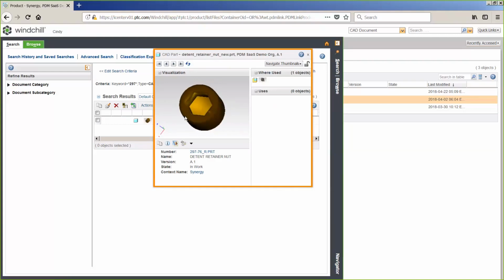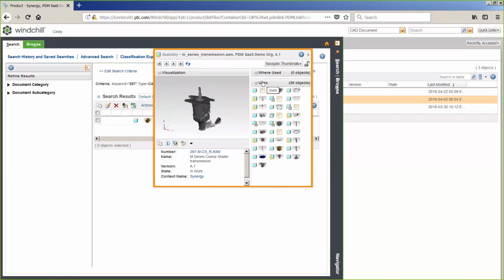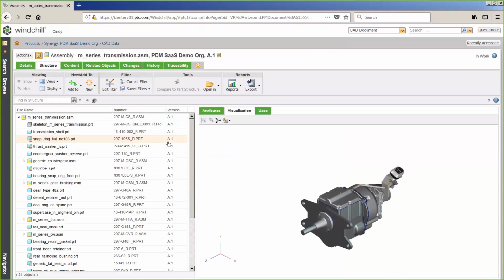In this case, maybe we know what the smallest piece part is of this subassembly. What we want to get to is maybe the subassembly itself or the top level assembly. It all depends on where you want to go. And it's easy as selecting the where used components, and then under it you have the uses component, so what is being consumed basically by that subassembly. And so if we find what we're looking for, we have the information that we need to work with. We have our CAD data, so let's go ahead and dive into that.